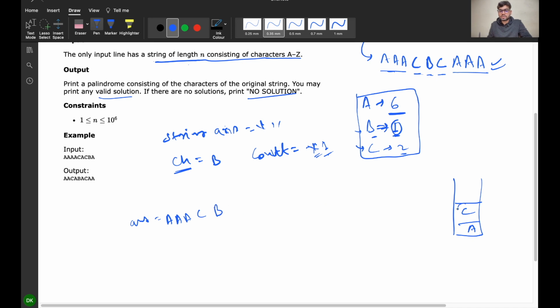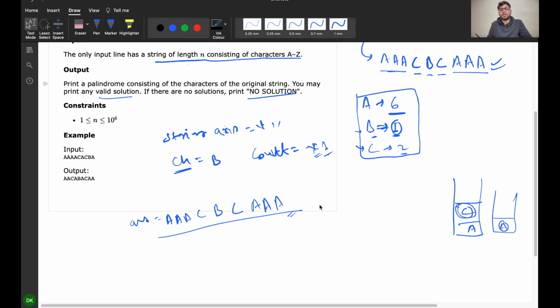After that, I pop a character from the stack and print half of that frequency. If I pop c, then I print half of its frequency, and then the stack becomes a. If I pop a, then I print half of its frequency, so aaa. So this is a valid answer. After that, I print the answer.